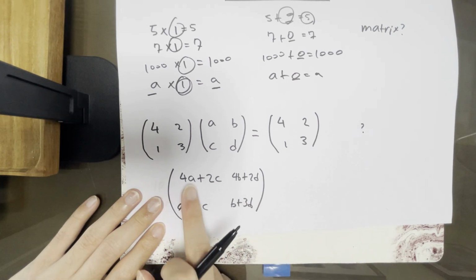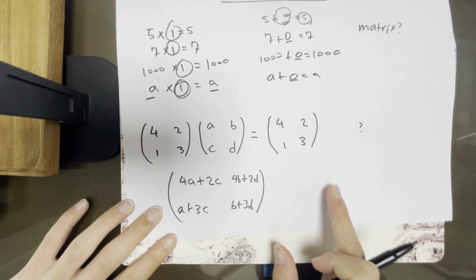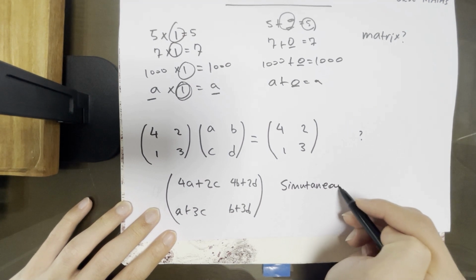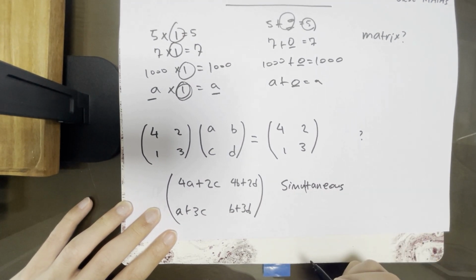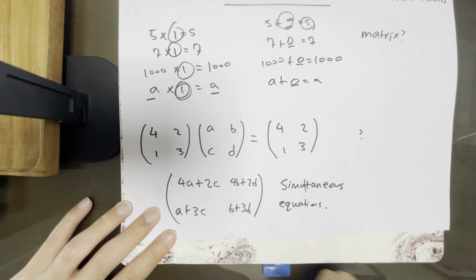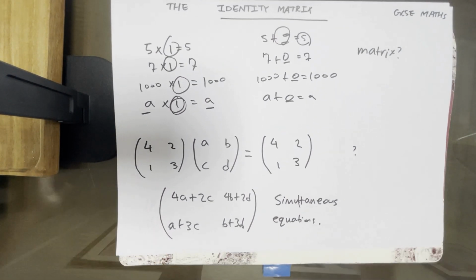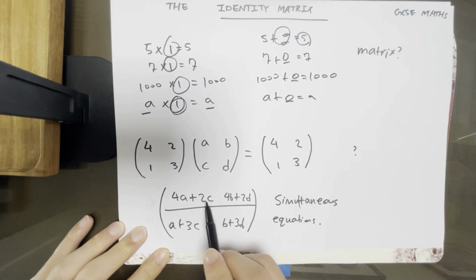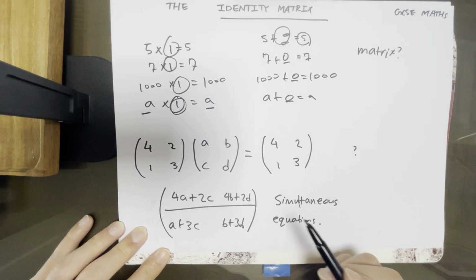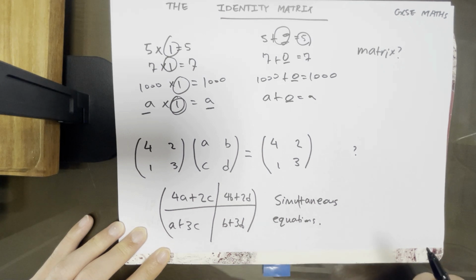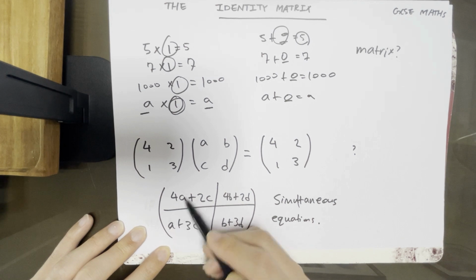Well, this is actually really useful because we can use this thing called simultaneous equations to get rid of a variable and to calculate. This is actually basically just algebra. We have 4a. We can't do anything with this, right? Because we don't have any variables that are the same, so it won't work. But if we split it like this, 4a plus 2c and a plus 3c, that does give us something that we can work with, right? Because we have variables that are the same.